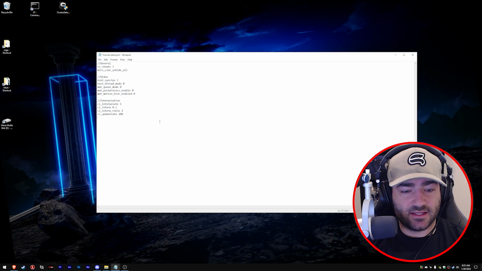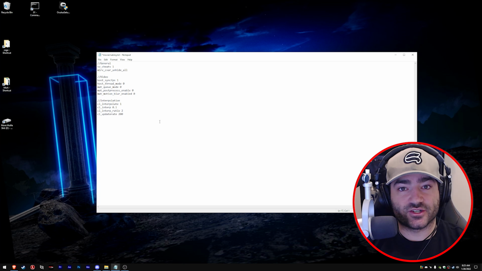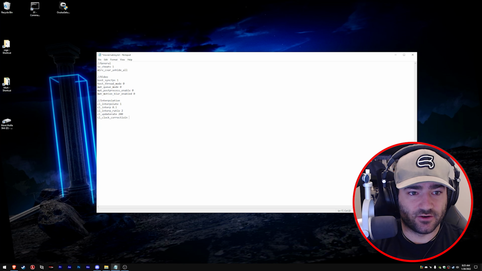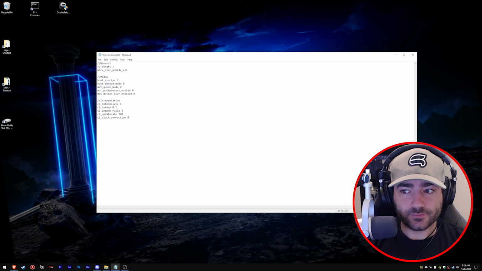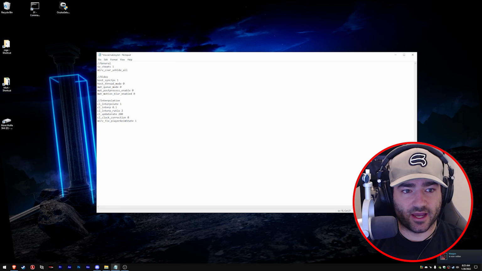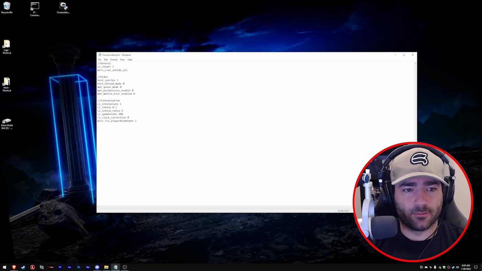Okay, these next commands, these are going to fix player animation. If you are watching a demo and the players are lagging and jittering back and forth, it's because you have to enact these two commands, okay? And that is cl_clock_correction 0. And then this next one is actually a Merv command. Merv fix playerAnimState 1. Okay? Very important commands to have in your CFG. Okay, moving on.